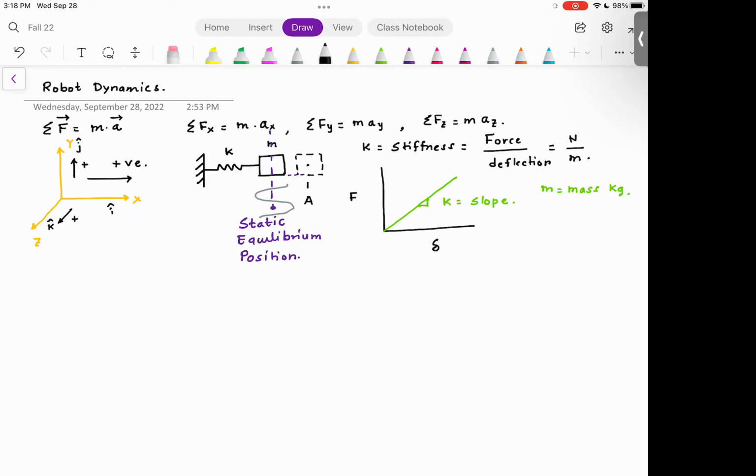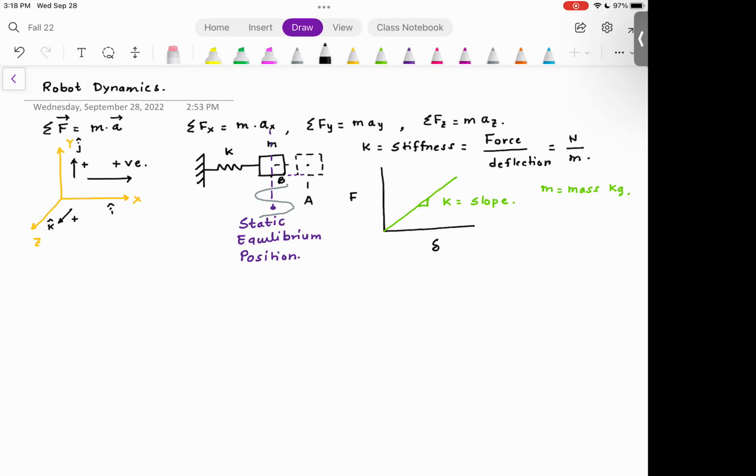At this position A, do you agree with me that this spring is completely stretched? The spring is stretched, which means now the spring is storing energy. As soon as I release the mass, this spring is going to pull this mass back. And what would happen is this mass would continue to point B. So now the mass is going from point A to point B, but at point B, the spring is neither stretched nor compressed.